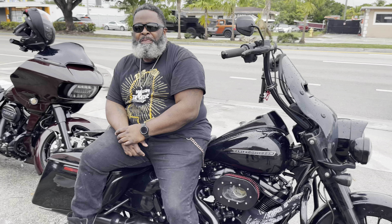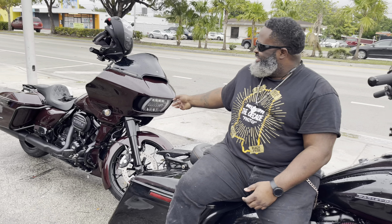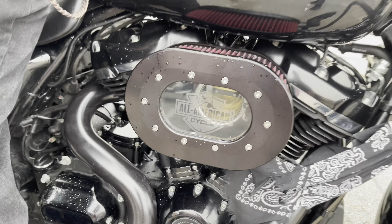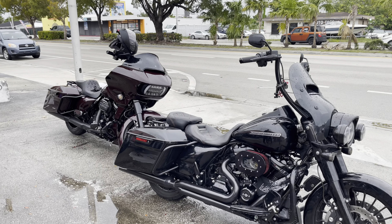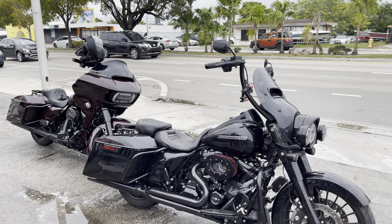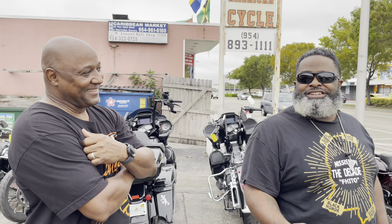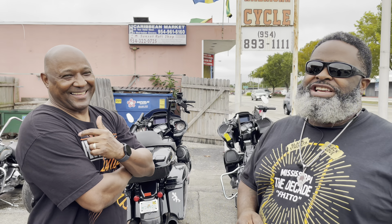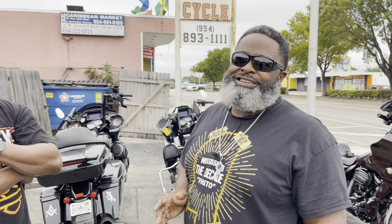Y'all probably looking at this and saying that's the winner's bike, but they came together. I ain't gonna get into all the details - we're just gonna say he came with the winner. Tell them why you came. That's my boy, man. When he gave me the opportunity to come down here, I couldn't handle it when he said he was getting the Stage 2. I said no, I ain't gonna let him outdo me, so I had to come back with some more horsepower.